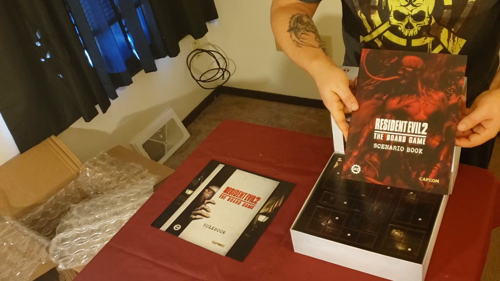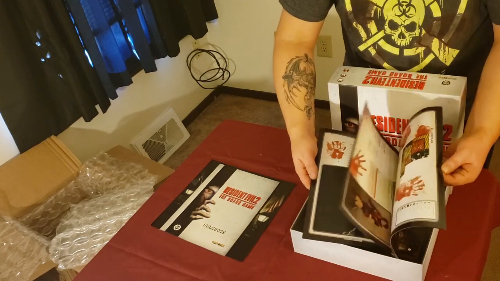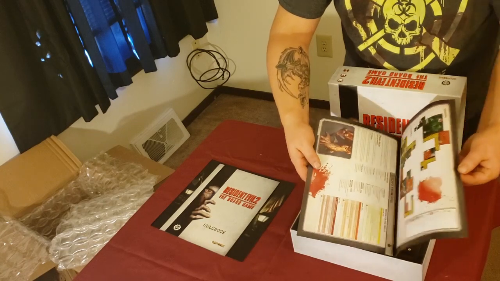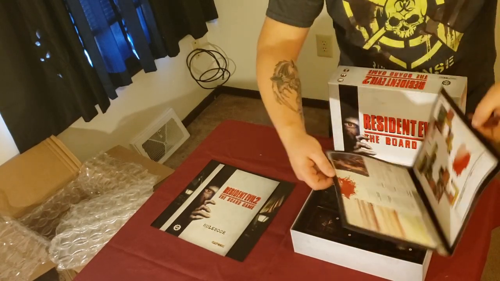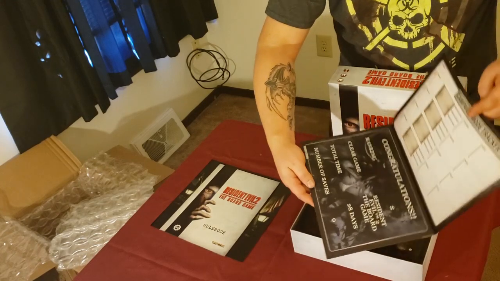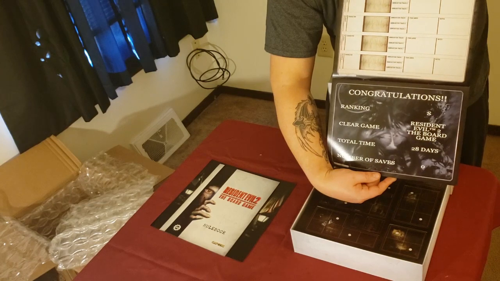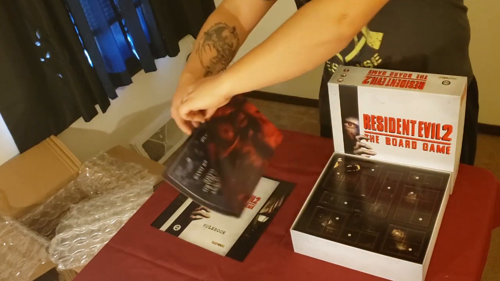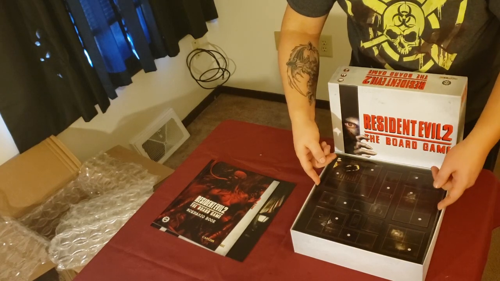Next we have the scenario booklet, which will show you how to set up and survive each encounter. We'll give you a list of enemies and tension cards needed, color-coded for your encounter table. In the back we have the campaign tracker as well as the S rank completion.